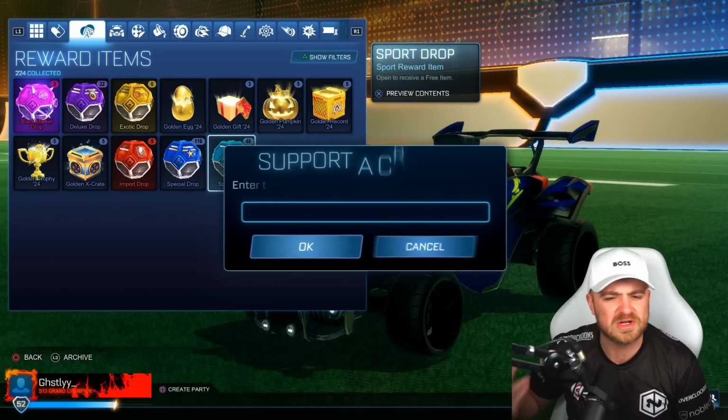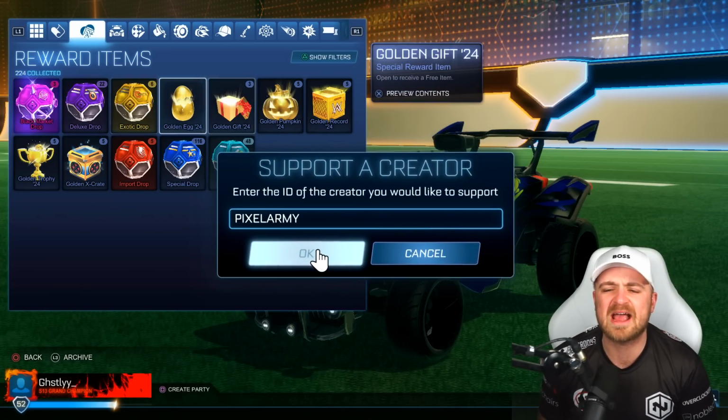224 drops, a bunch of Sport and Special, Deluxe, Exotic Black Market, and some Golden Crates.